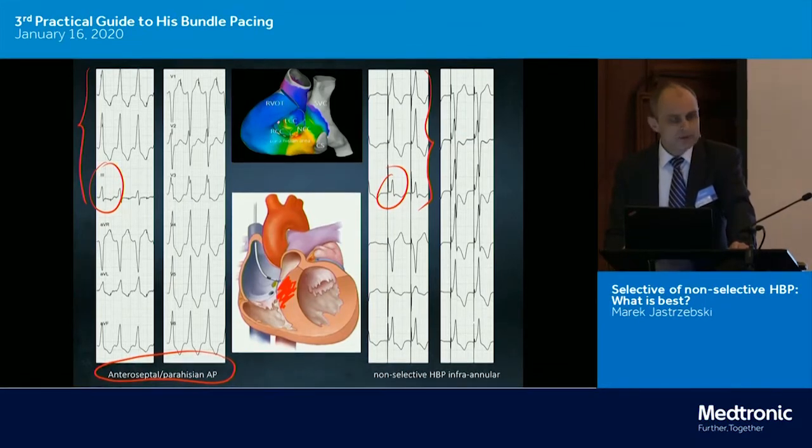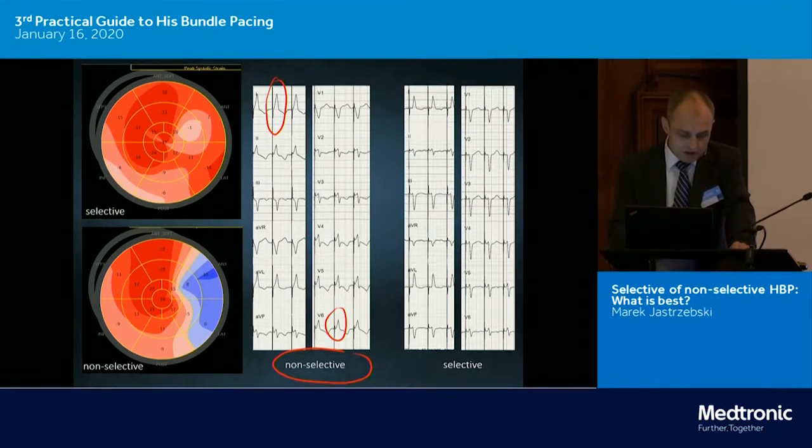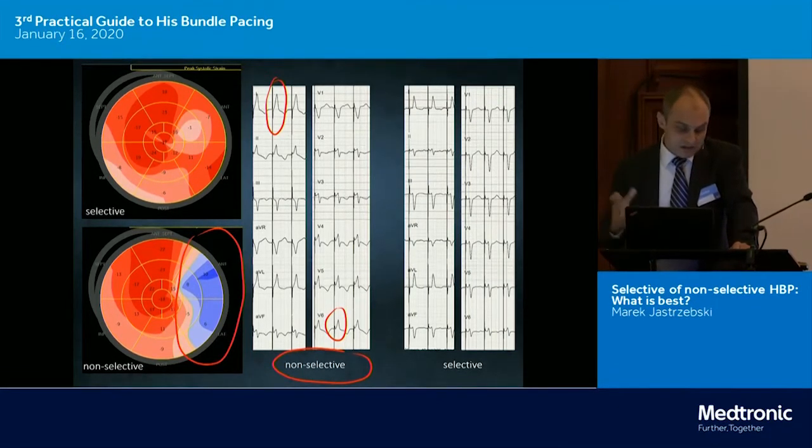More myocardium is depolarized, more directly depolarized. And if you look during, for example, assessment by echocardiography, by peak systolic strain analysis, you can see that this ugly non-selective kind of QRS with a relatively broad QRS in 1 and in V6 is not physiological. You see that it resembles RV pacing a little bit, and indeed we have some problem within the left ventricle, where the lateral wall does not contract so well. There is a delay, like with left bundle branch block, similar to right ventricular pacing.